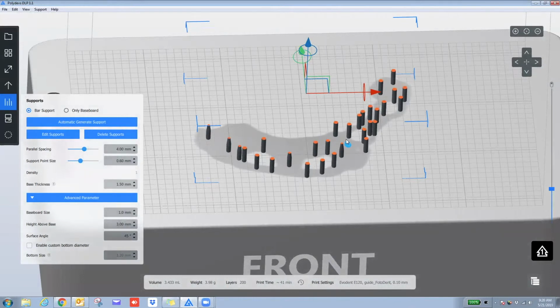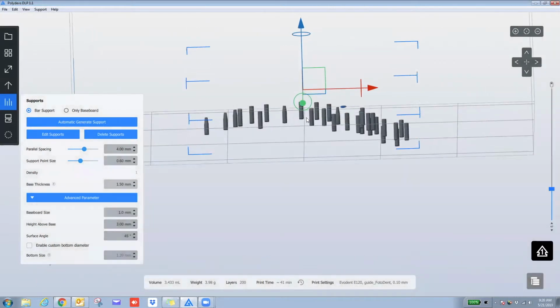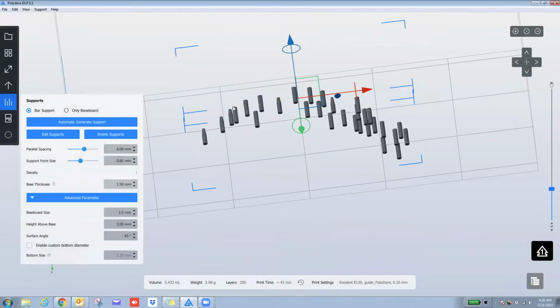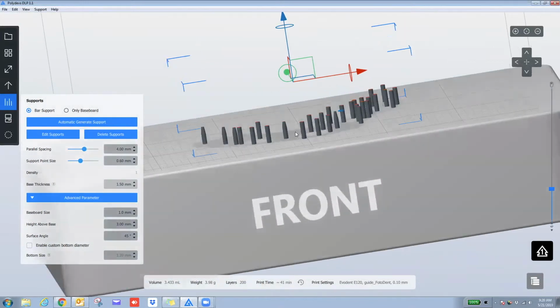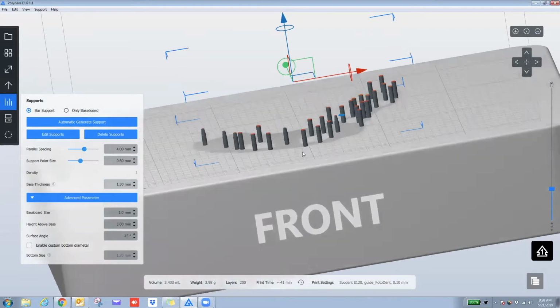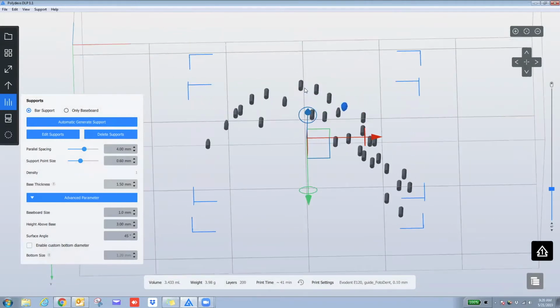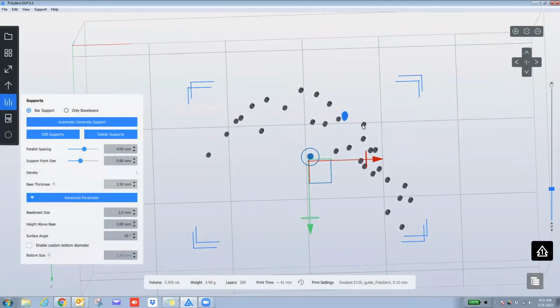If there's enough areas unsupported in your geometry, it may, in fact, pull the entire print off your supports and attach it to your resin tank. And thus, you will not see anything on your platform except for maybe the base. In either way, that will signify a failed print. So what we need to do as we're processing this is make sure that every unsupported area has a support to it.